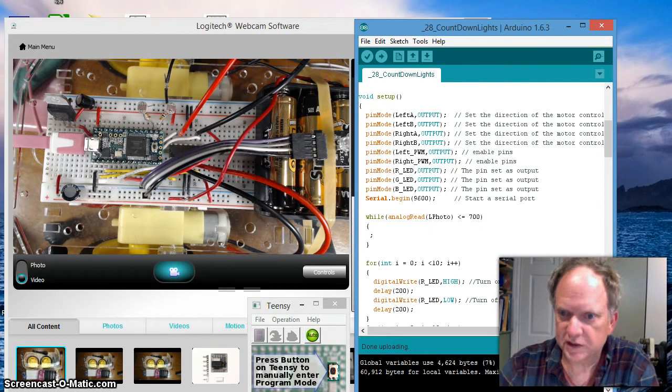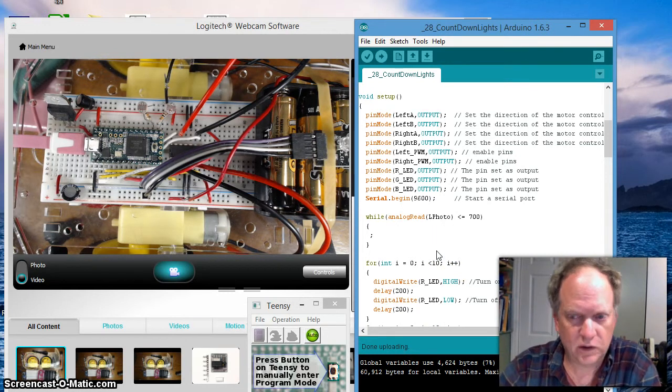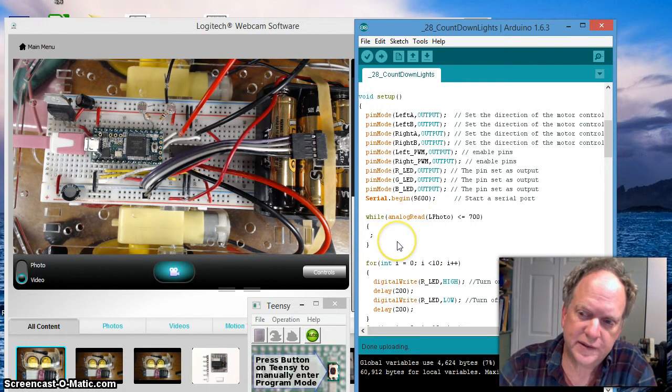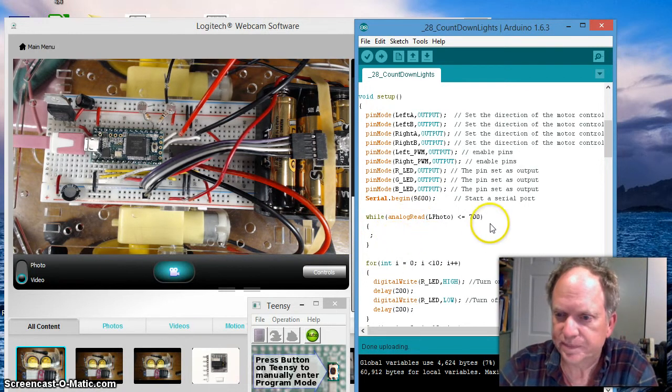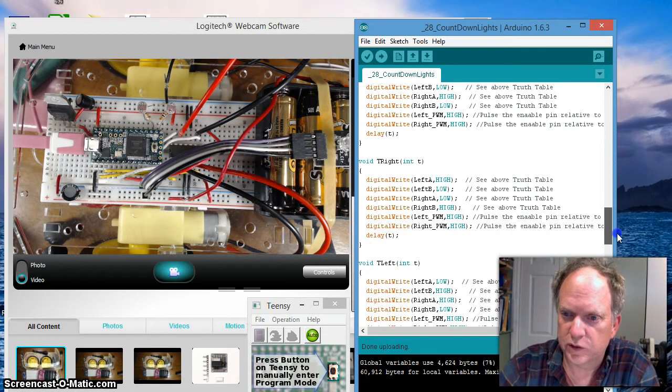All right, so let's finish this off. Like I said, we're going to make it so that it stays waiting until the lights go off, and then we can use it to do a light dance. There are lots of ways to do that, but we've already used the while statement, so let's use an if-then statement. Okay? So let's go down here to the main loop.